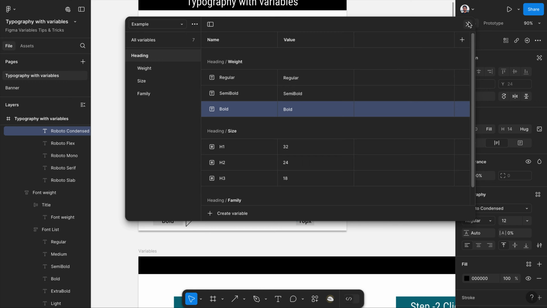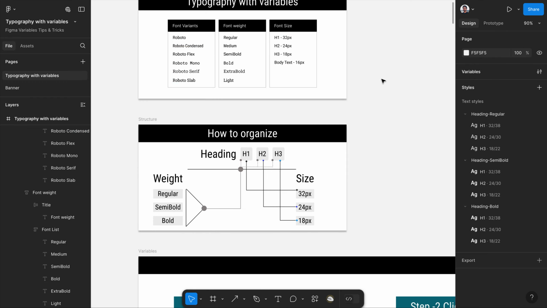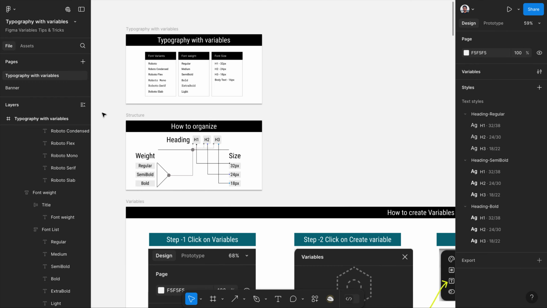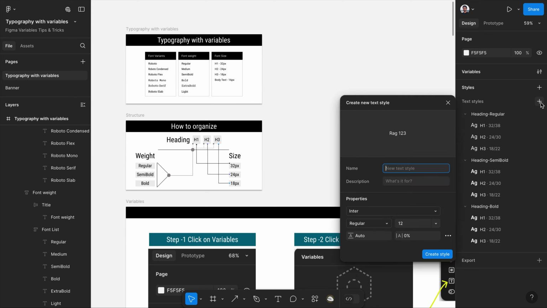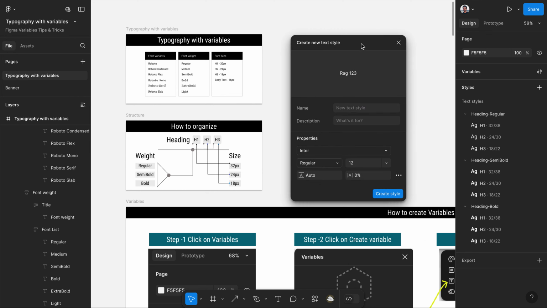So next is to create the style. Here you can see the text style in the right panel. Just click on this, and here already heading is there, so I'm writing a new heading.